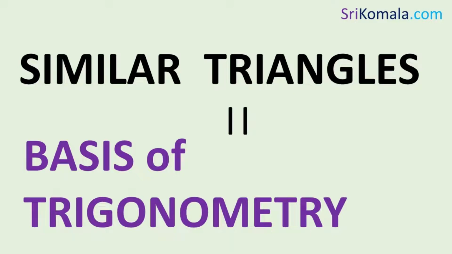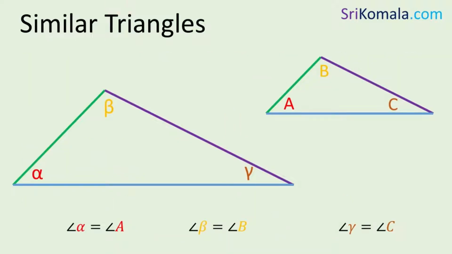Similar triangles. The concept of similar triangles is very important. This is because the concept of similar triangles is the basis of trigonometry ratios such as sines, cosines, and tangent. If you want to understand trigonometry correctly, then you must fully understand the concept of similar triangles. We are going to discuss this as easily and as intuitively as possible.